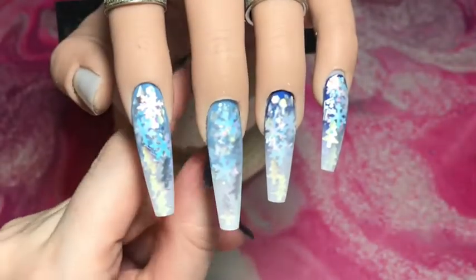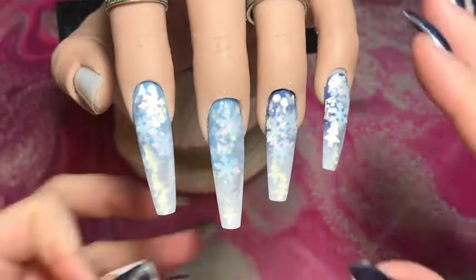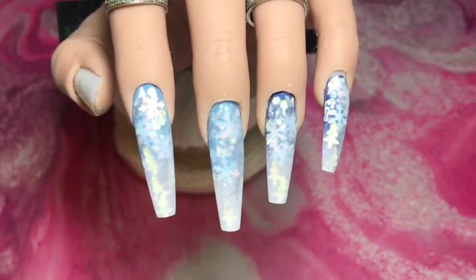So I always give them a really good clean. When I'm doing my sets on my practice hand, I pack away and do all the filing in between, and then come back and finish filming, and I always give the hands a good clean. I usually use a baby wipe, because baby wipes are amazing for anything, before I come back to film the finishing top coating and anything like that. So these have already had a really good clean when I filed them, which was last night, and I've come back the following day to finish the video. But these hands attract dust like there's no tomorrow. You can't stick forms to them, but dust and fluff and all things like that, you can't get it off. So I always like to be extra sure that I give them a good clean.